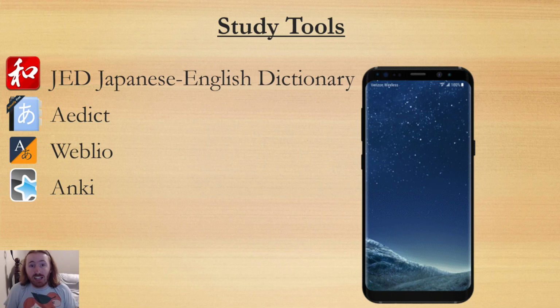This next one is another huge one. If you've looked up and Googled methods for learning Japanese, I will bet every single one of you has come across this app being recommended. It's called Anki. What Anki is, is repetitive learning. I'm blanking on the actual term, but they're flashcards that you review, and based on how well you identify knowing or not knowing the flashcard, it spaces out how long you go before it shows you that flashcard again.